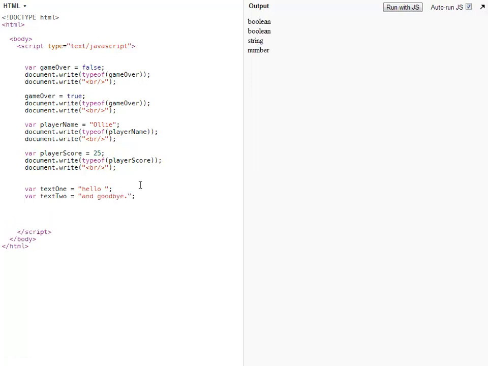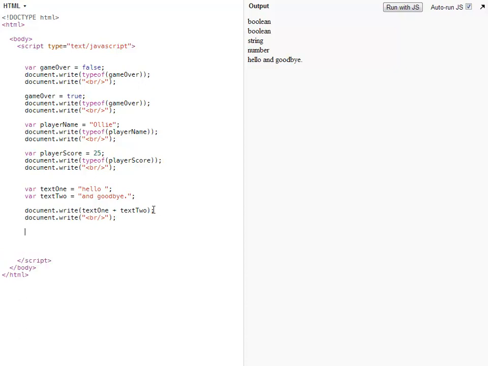Now, if I put one of those out first, so I will write out text1. So there we see on our screen we get hello, and now if I use the plus symbol, which is the symbol to concatenate, remember I concatenate two strings together, if I now put text2 on there, then we see hello and goodbye side by side. Then let's just get a break underneath there.